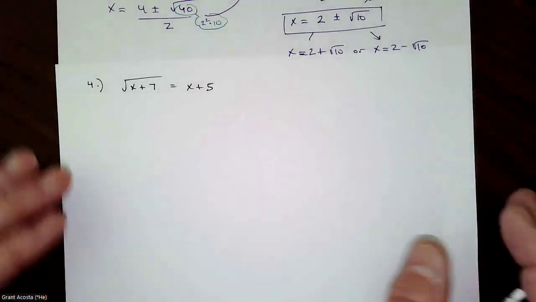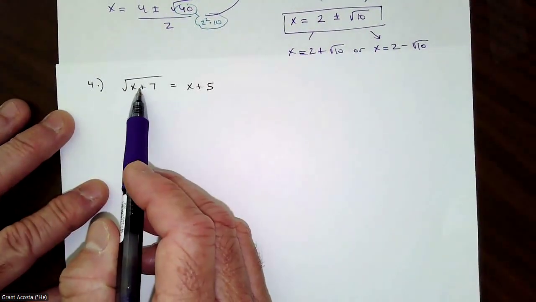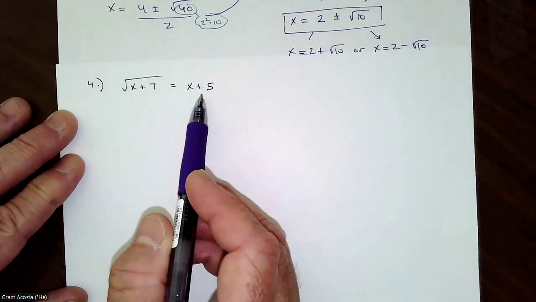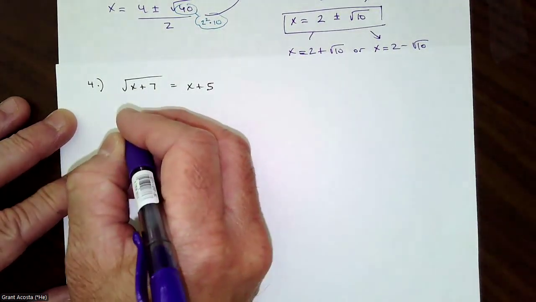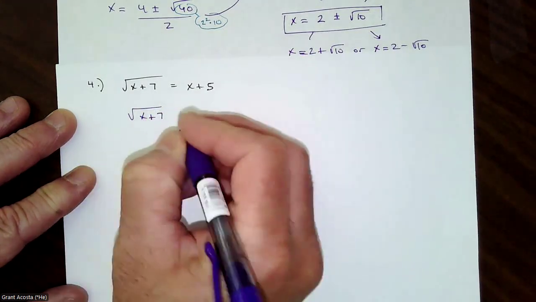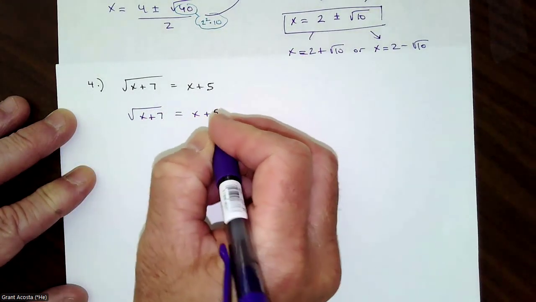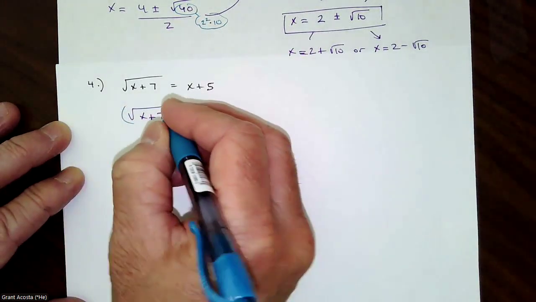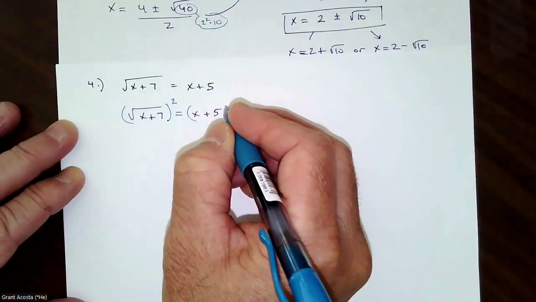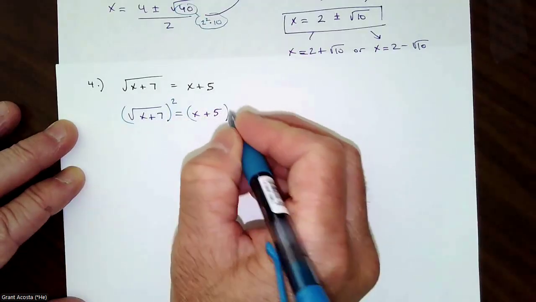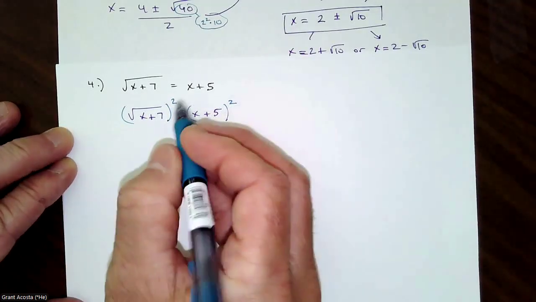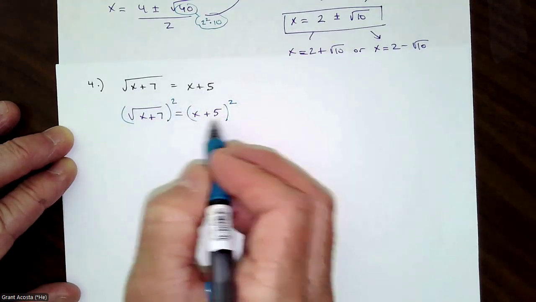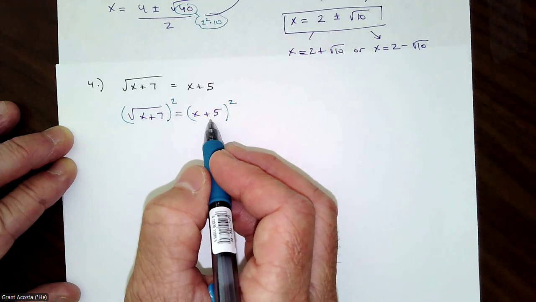So next thing here, this is a different type of equation. It involves a radical here. We have the square root of x plus 7 equals x plus 5. And in order to solve that, what we'd like to do is get rid of that radical. One way I can do that is I can square it. But if I square the left side, that means I have to square the entire right side. You can't square this and then square these individually. You have to square the whole thing with parentheses, because that's different.